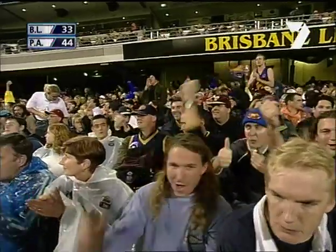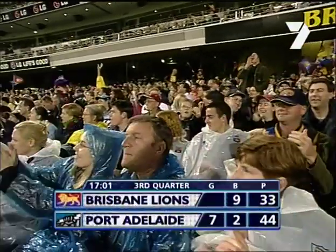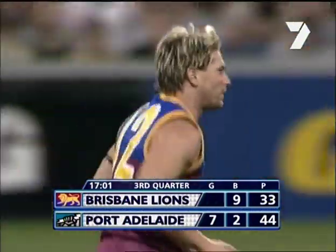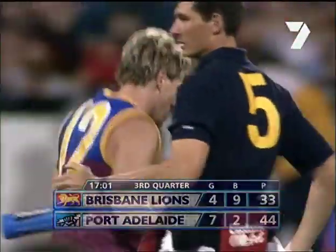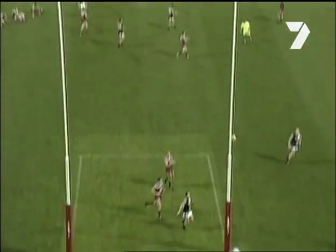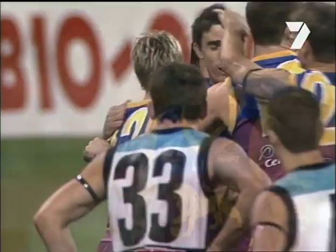Well, there was a brilliant hand pass inside from Nigel Lappin, but I've got to tell you, I think we just saw the first look-away hit-out by Ruckman from Clark Keating. I reckon he was looking at the boundary line and he's whacked it backhand over his head. He didn't want to know the score. It was amazing. But look at the steal. He's just stripped the ball. Nigel Lappin stripped it from the Port player that had possession, shuffled the short hand pass out to Ackermanis, and he finished off beautifully.